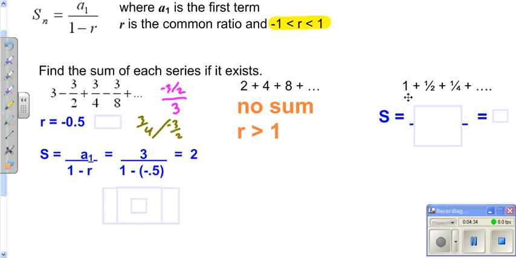Over here on the far right, this is an infinite geometric. It's going on forever. You'll notice you're multiplying by 1/2 each time. 1/2 is between 1 and -1, so there is a sum. So we can use our formula up here in the upper left corner. We can go ahead and plug in 1 over 1 minus your ratio, which once again was 1/2. So you get 1 over 1/2, which ends up being 2.